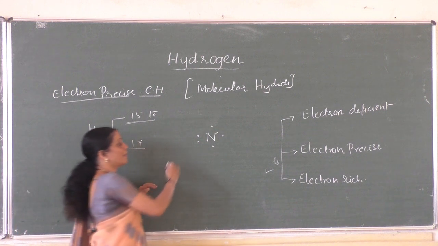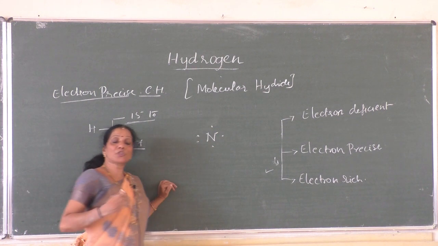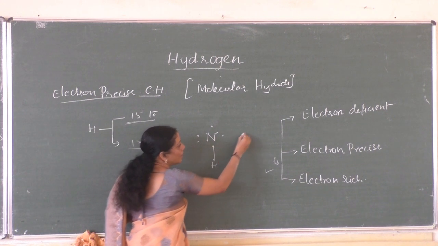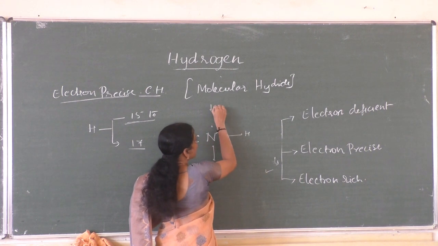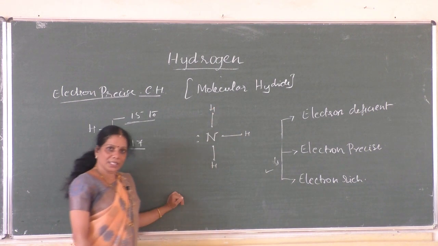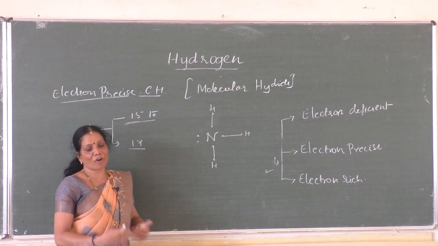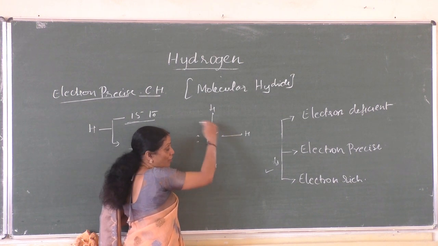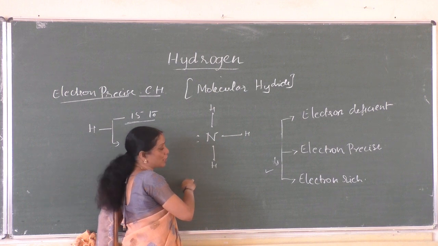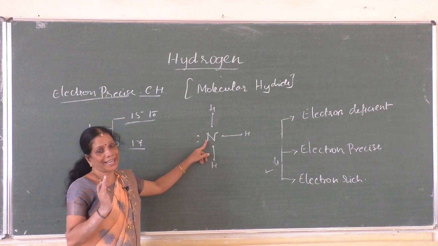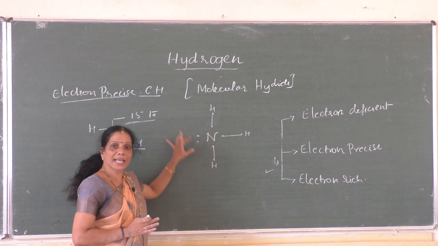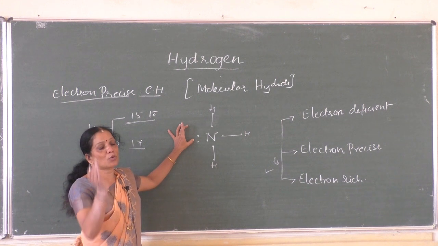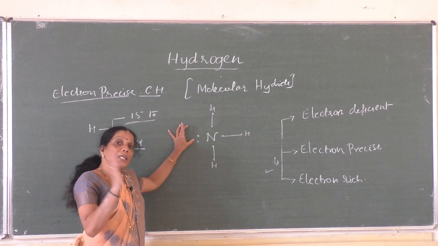Now nitrogen I have written. Whenever hydrogen combines with nitrogen, it has to produce its own hydride, nothing but a binary compound. I'll write now the covalent bond here. Nitrogen can form a maximum of how many covalent bonds? 3, isn't it? It can reach which state? Octet state by forming covalent bonds with 3 other atoms only. Understood? That means if you consider this nitrogen, totally 8 electrons are there: 2, 4, 6 and 8. But all the electrons are not involved in a bond. Already I told you that this is based on the total number of electrons and the bonding in a Lewis structure.